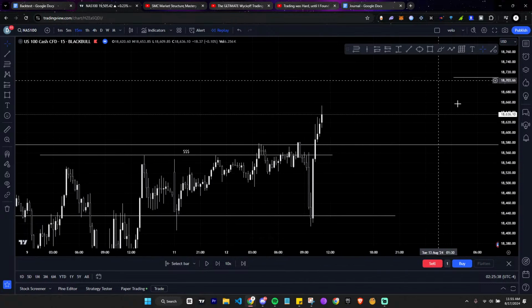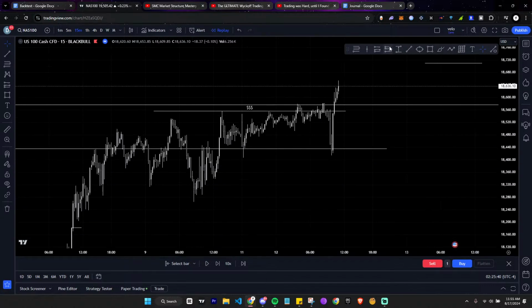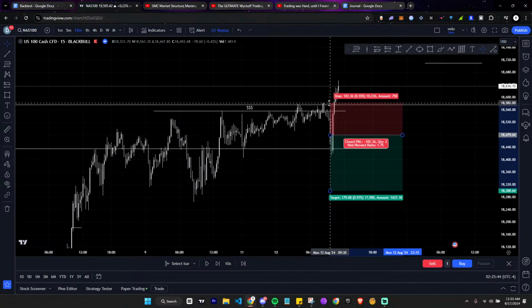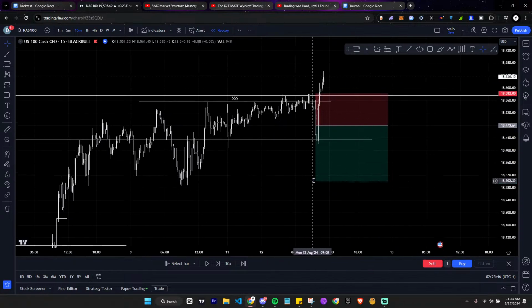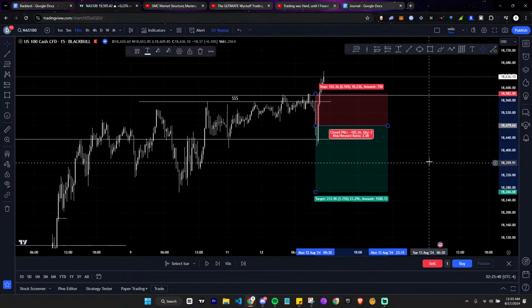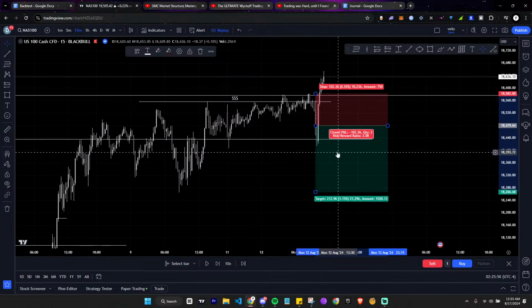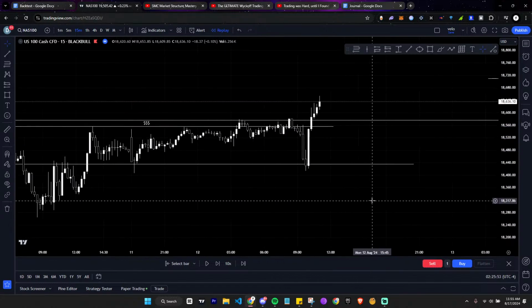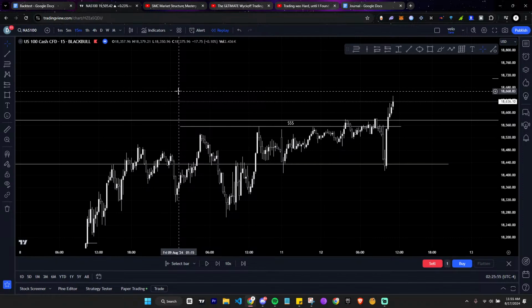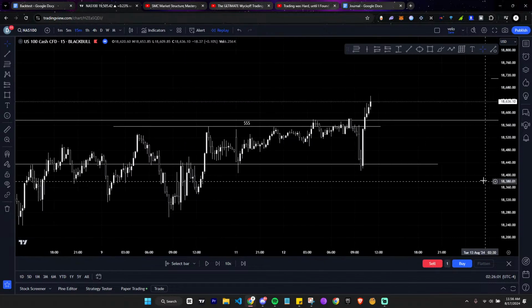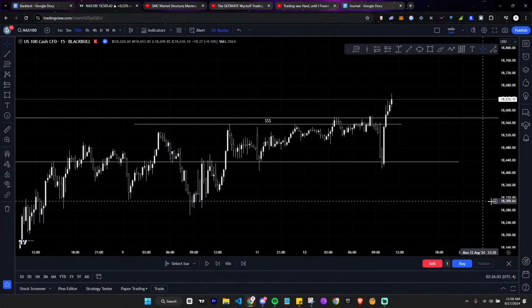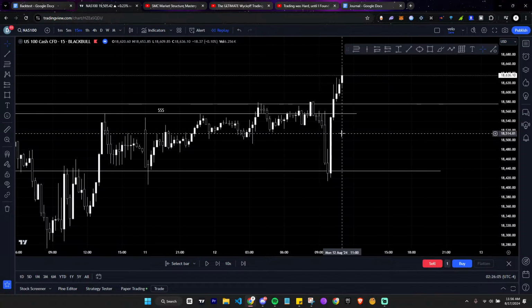It was completely invalidated. Because if we were to head downwards from here, targeting these equal lows, equal highs, and then this is my stop loss, we got completely run out. So the market will catch you as a sweep at least a few times. So that's just part of your journey. You cannot avoid certain things. It is what it is.